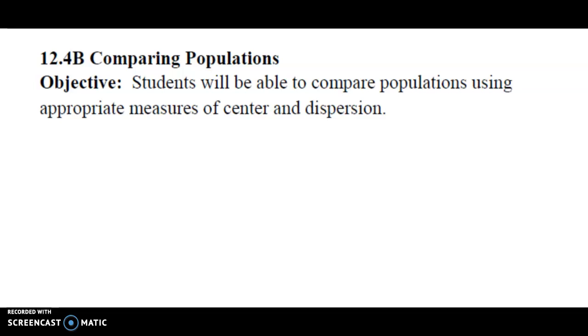Okay, today we're going to do 12.4b, comparing populations. This is a culminating lesson where we're going to be using everything that you've done in chapter 12 prior to this, so 12.1 through 12.4. So this will be a good chance for you to demonstrate that you understood everything that you did last week.